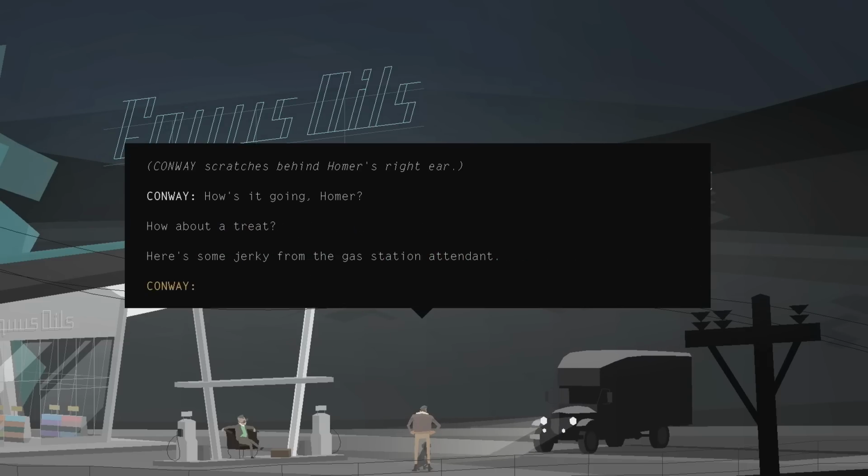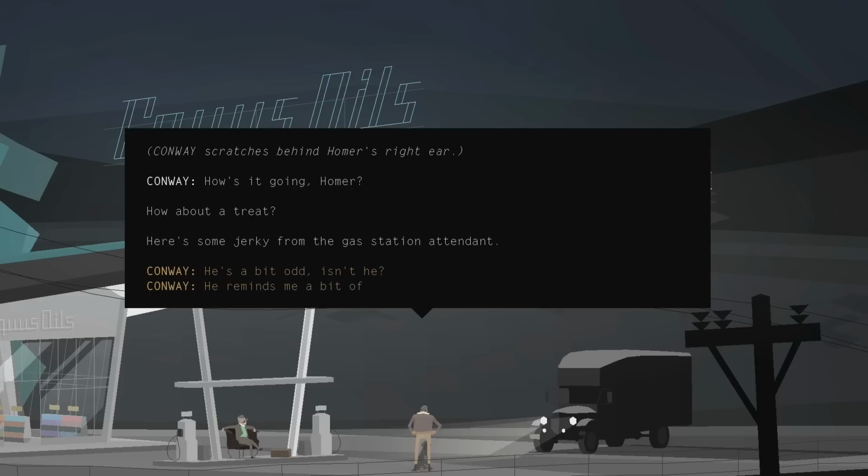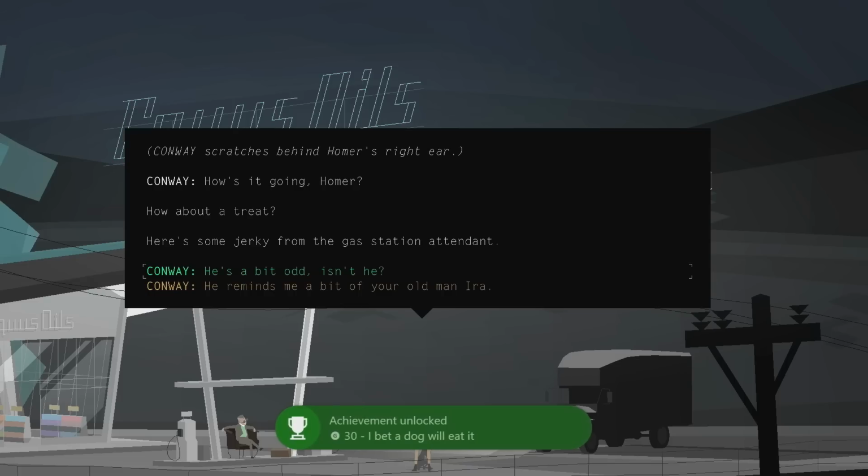And then here's some jerky from the gas station attendant. So as soon as you put that 3rd one in, then you should get your achievement that is called I Bet a Dog Will Eat It. And that's the achievement that we were looking for the punch card.